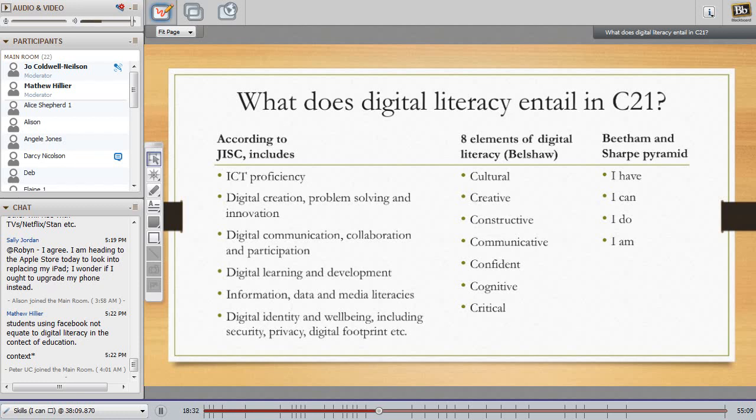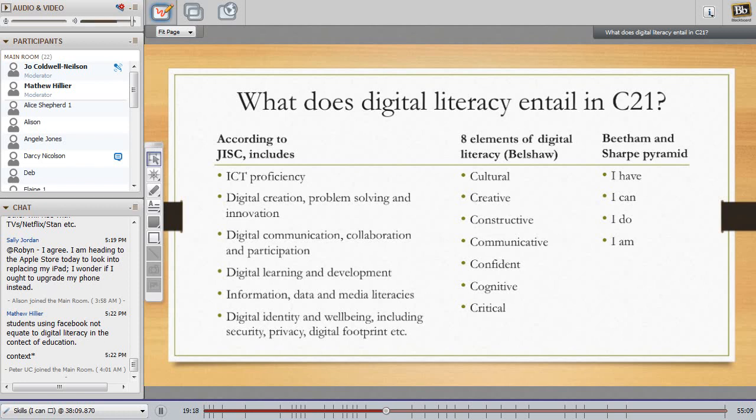These three models that I'm showing you here have been around for quite a long while, and they have been developed in the context of the UK education system. So JISC, the Joint Information Systems Committee, have done a lot of work commencing around 2005, so quite some time ago, in supporting further and higher education to understand and incorporate digital literacy in the programs. So this is actually about 10 years ahead of where we're at in Australia. Europe generally is further ahead than us in their understanding and integration of digital literacy learning within their education systems.